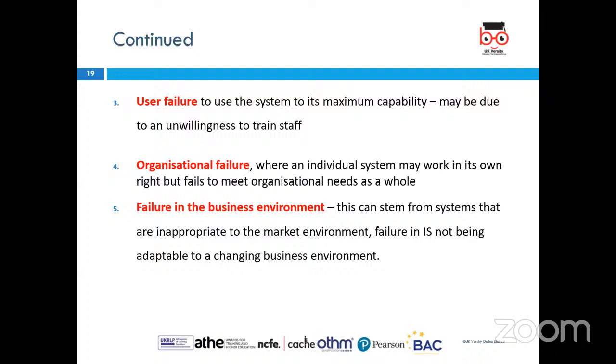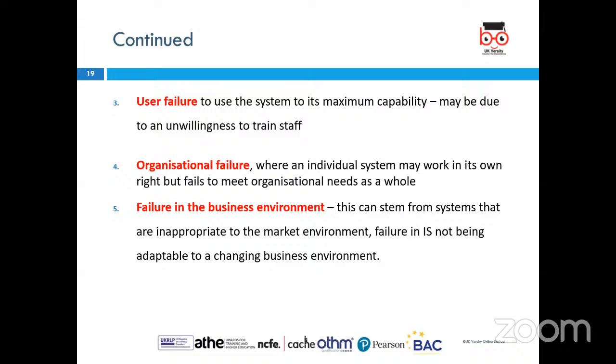Now we have organizational failure, where an individual system might work in its own right, but fails to meet organizational needs as a whole.